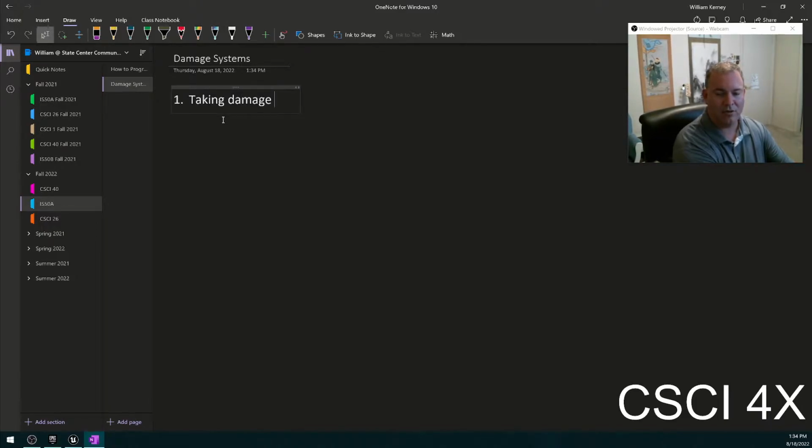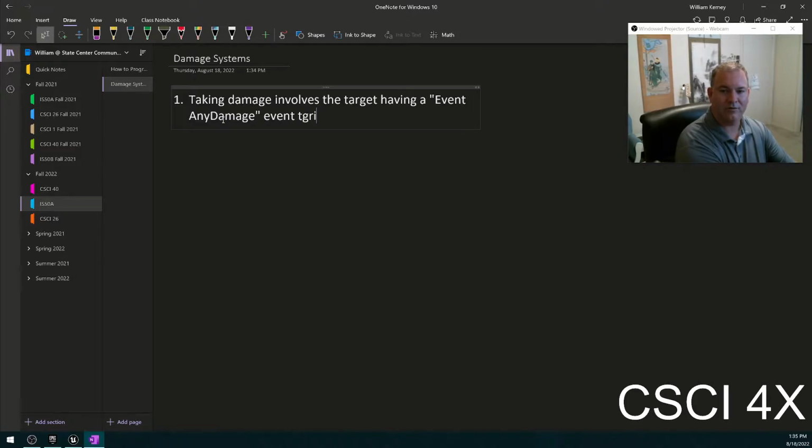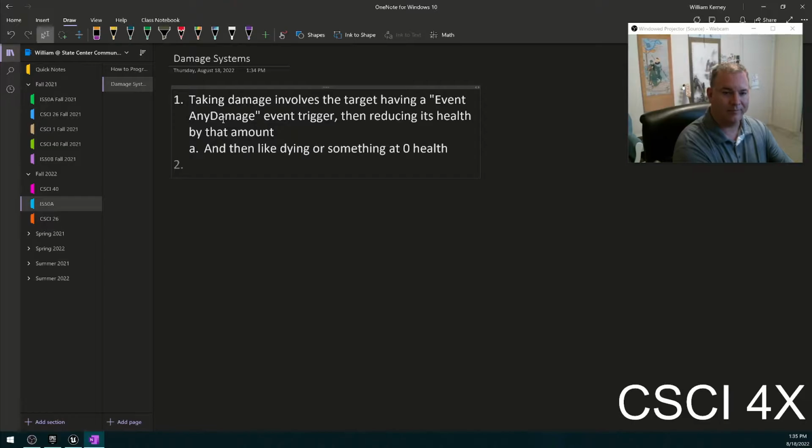Taking damage involves the target having an event, any damage event trigger, and reducing its health by that amount. Pretty easy.